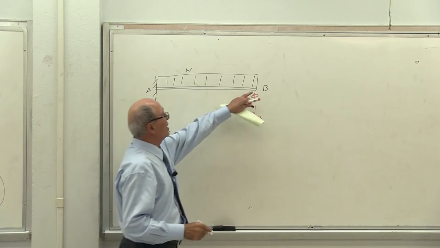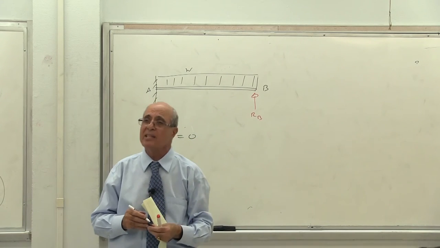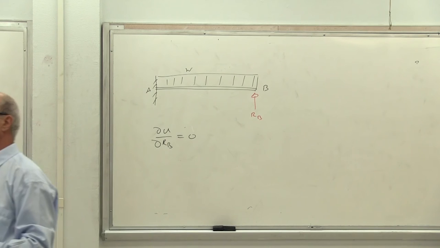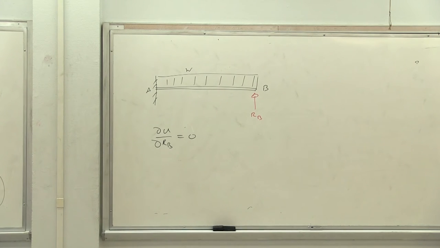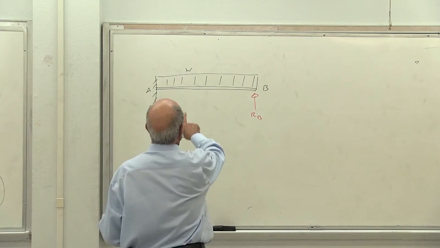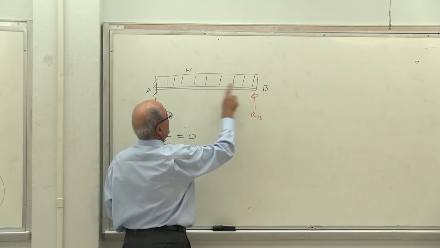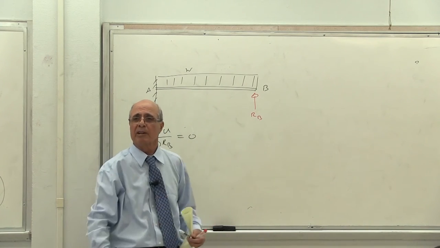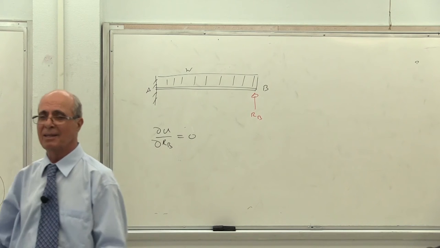Zero. Even if you have a little settlement there, you want to bring that into the system, you can, because then you can set it equal to 0.1 inch or 1 millimeter. Everybody understand what I'm saying, yes? But in this case, if this is not going anywhere, du/dRB must be equal to zero, which becomes one equation for one unknown. If you have two unknowns, you take twice. Because if there is another load here, du/dRB and du/dRC, is that correct or not? There become two equations and two unknowns.